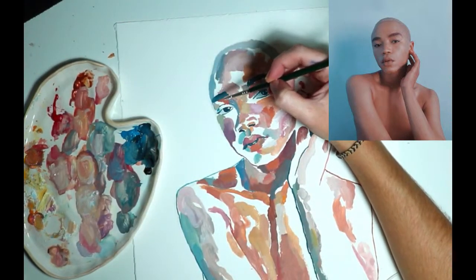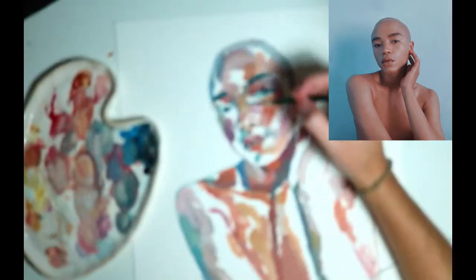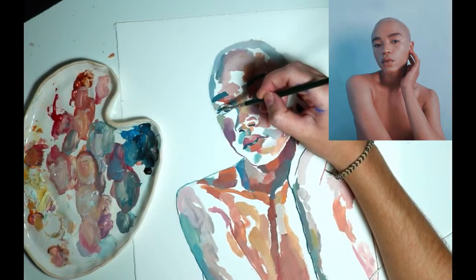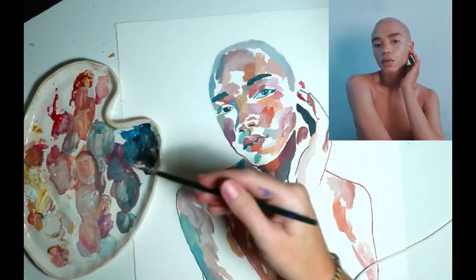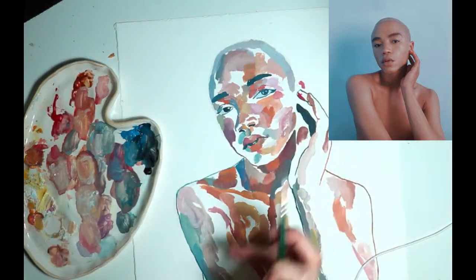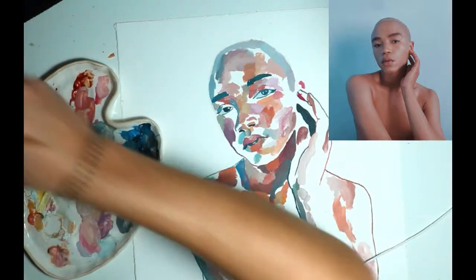The good thing about watercolour is that if you use the right paper and you know how it works, it's very easy to give very light colours, very light layers. But with gouache, even though you're using the best paper in the market and you try to use a big brush, it's very easy to leave brush strokes. And that's not what I'm looking for, so I'm just trying to get the consistency right.